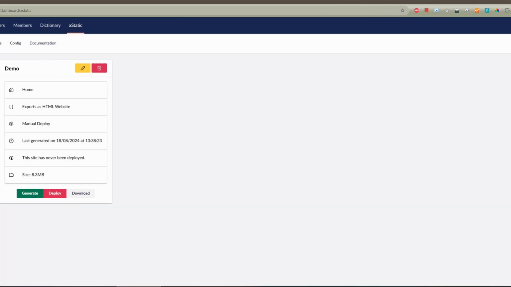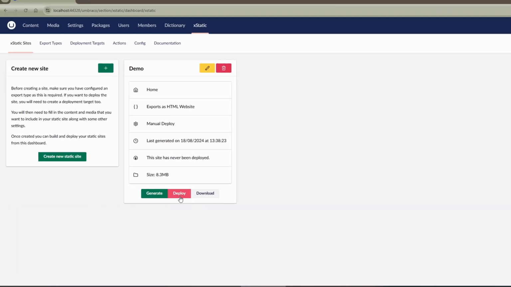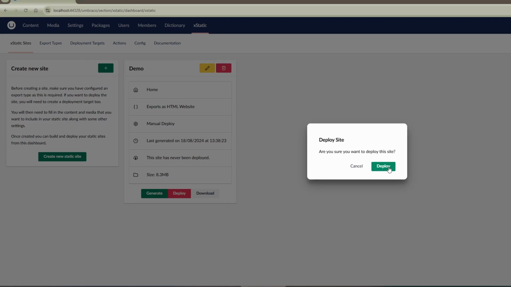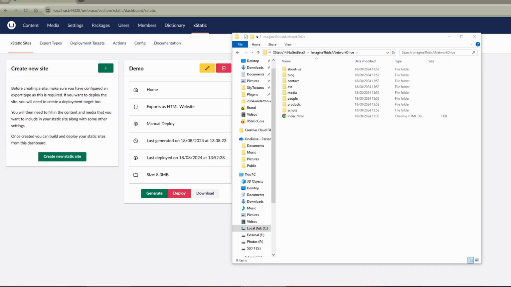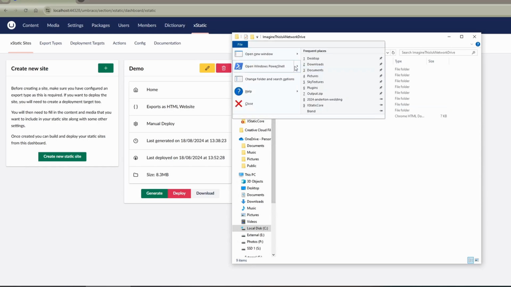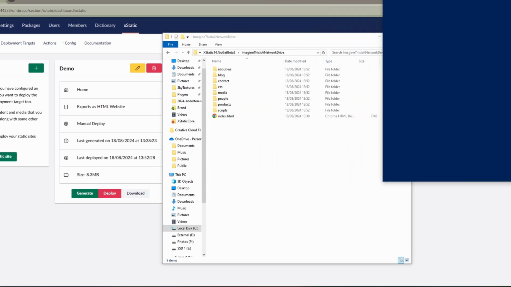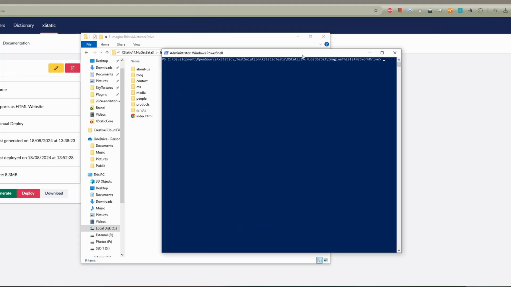And we can deploy our website simply by pressing the deploy button on the site that we've just configured. As this is local, it takes basically no time, and we can see here that my folder, which was empty before, is now complete with all the generated files. So just to do a very simple example, show you how this works, I'll just use a node package which starts an HTTP server in a specific folder.